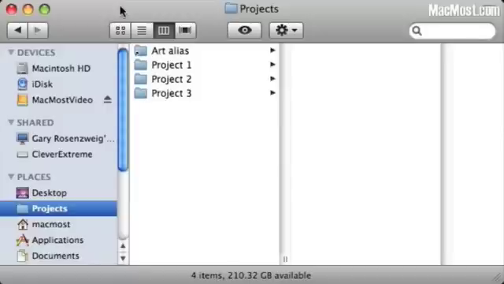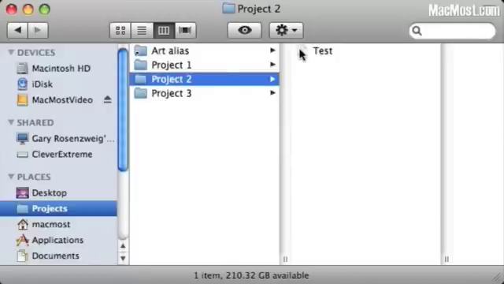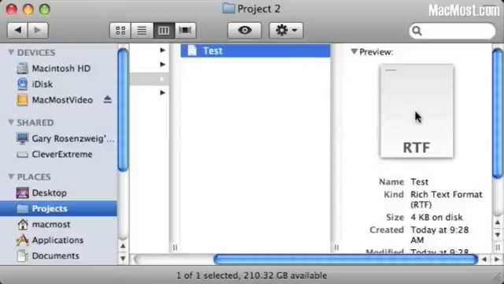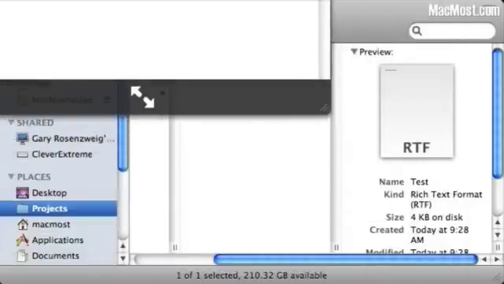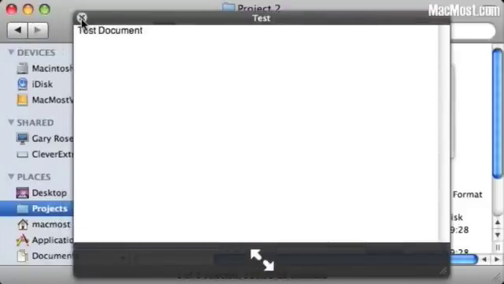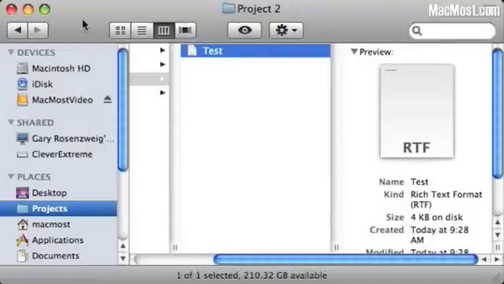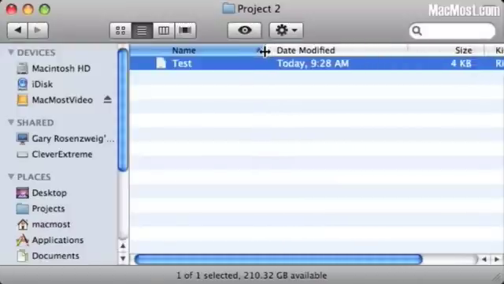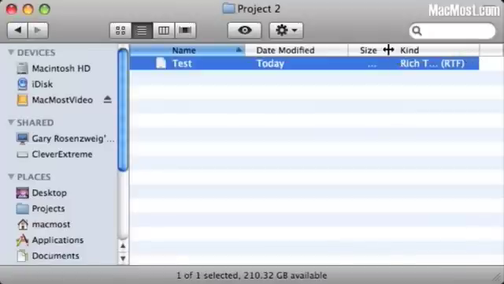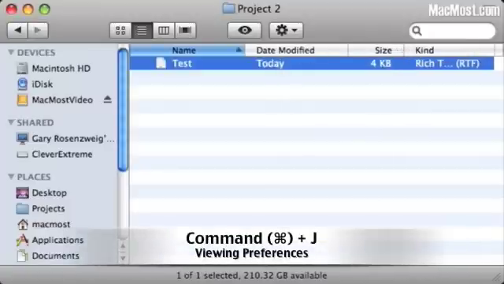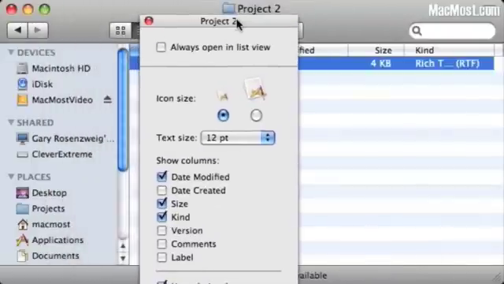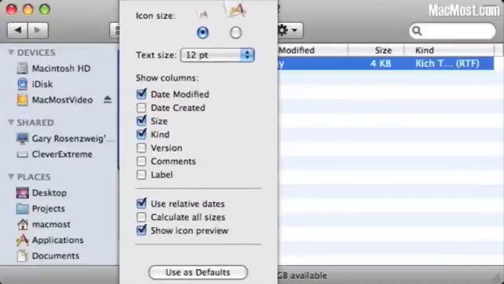Now, finding out information about your files is pretty important. For instance, if you have a simple text file here, you can click on it. You can see a preview here to the right. Command Y will quickly open up a little preview window for you. I'll shrink it down so you can see it, so you can see what's inside. This will work for images and text documents and all sorts of different things to give you a quick preview. Also, in the regular list view, you can see a lot of information about it. You can move these lines over to actually bring it into view. You can see the size, the kind, all of that. Hitting Command J will bring a preferences window open, and that will allow you to add things like version numbers and comments to your lists.